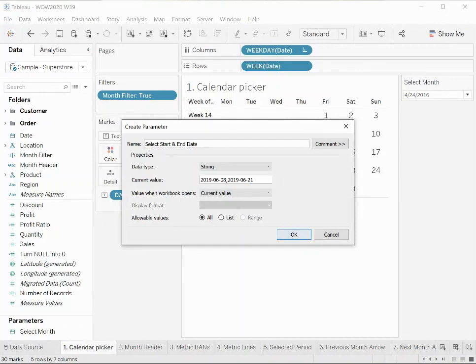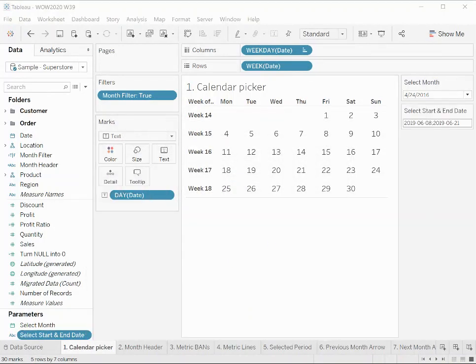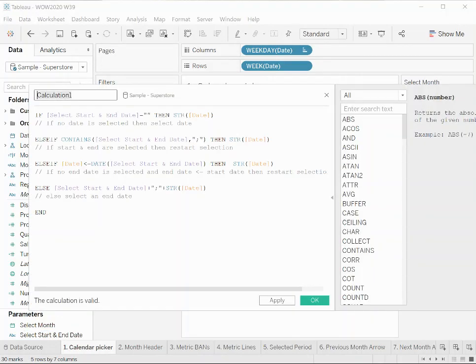I'm going to click OK, show the parameter, and we're going to link this now in a date selection calculation to update this parameter. Let's call this date selection. And I have 4 clauses here for my if statement. The first one is displaying if the parameter is blank, essentially, select a date.